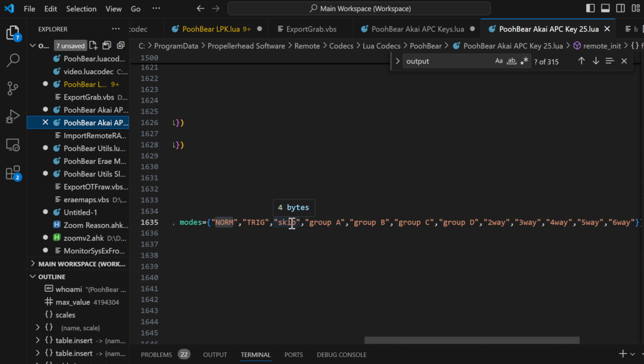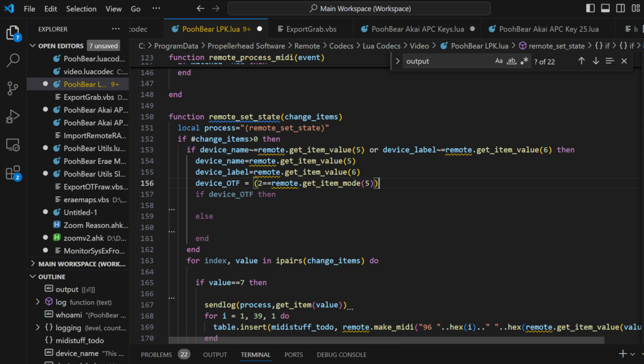Should this item be skipped from being randomized? So I can actually set defaults to say, like the master volume level, I might say, never randomize the master volume level. Grouping is something else altogether, and that can be on a button or an encoder or a fader, so it can be any kind of control. They do vary in what they're going to do, but the big thing is, if I say, hey, I'm going to skip, so I don't want you in my randomization, I can't also make it 3-way. It's one of these options. So that's the downside, that it's only one option. But as I said, they are very, very powerful, and it comes down to what you really want to do with it.